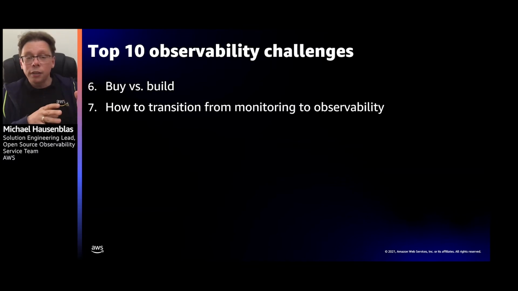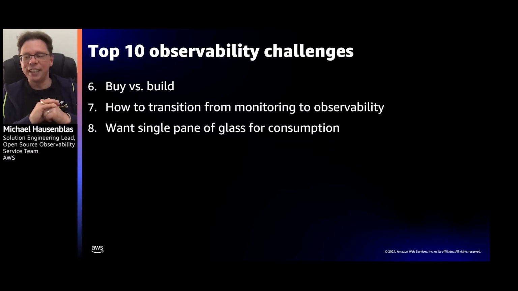We already mentioned monitoring, and one challenge there is that people are familiar with monitoring. They know how to go about monitoring. And when you're moving from monitoring to, or expanding to, observability, it's quite often unclear what the strategy is to determine what to keep around, etc.